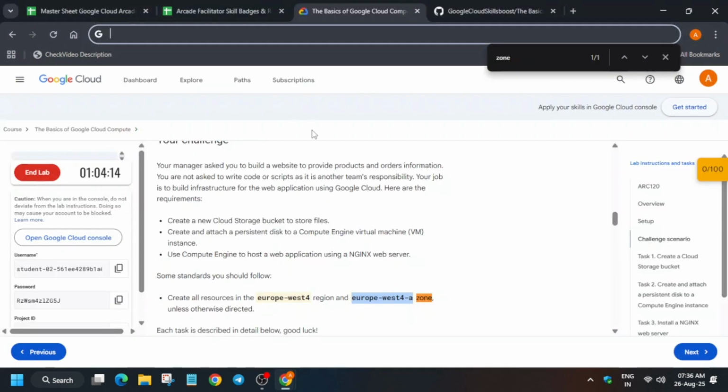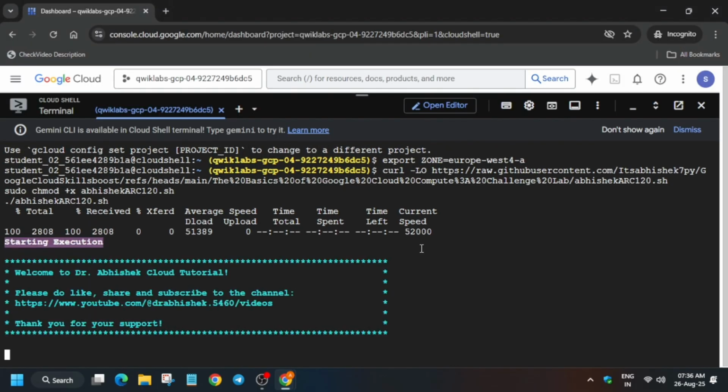Now once it is done, come back again to the GitHub repo, just select the second command and paste on the cloud shell and hit enter. Now wait for this command to execute. Once it's done, we'll be done with the lab. And if you face any kind of issues like resource limit exceeded or you are getting any kind of error, just restart the lab and try again. So that's all about these steps. Just wait for it to get completed, and once it's done, we'll check the score for all the tasks.